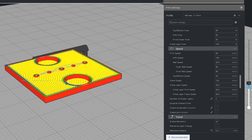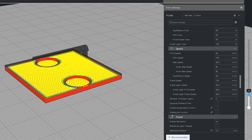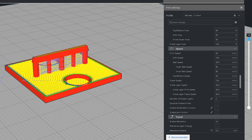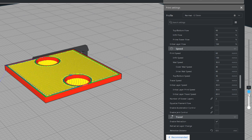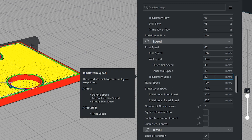I've got a print that I put together for this video specifically, and I printed it at 100% infill. When you look at this, we have a few things to note. We've got our first layer here, which is going to get our adhesion to the bed. Then we've got a number of solid infill layers that will fill all the way up to the top of the surface. And then we've got some detail — these little rods that come up — and then we have a roof on top of that.